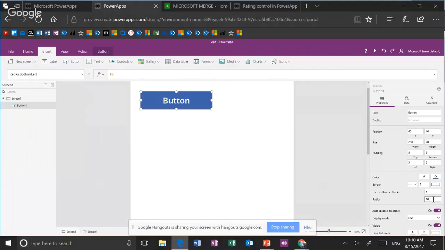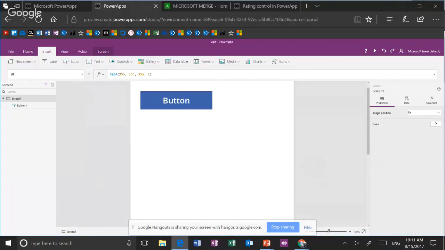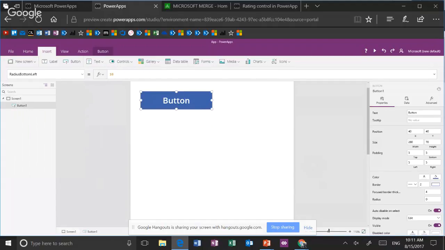Left, so it actually equalizes. Now, if they're different, you will not see that variation. But as long as they're the same, which they are by default, you'll see them all rolled up into that one property. So if I wanted to remove the rounding, I could just set it to 0, and now I have a square button, right? Or I could set it to 30 and make the button maybe more round, right? But I don't have to change all 4 properties, so that's kind of awesome.